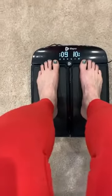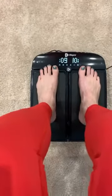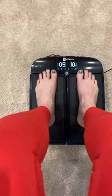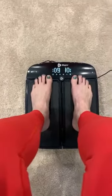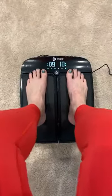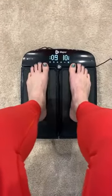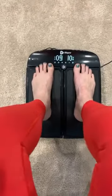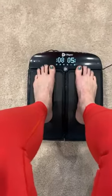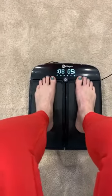So the difference between this and our other vibration platforms, you're not getting nearly the intensity of the vibration traveling up through the whole extremity and up through the rest of your body. The frequency and the amplitude on this are going to be much more gentle. Most of our vibration platforms have what we call an oscillating mode, which means you're kind of like teeter-tottering side to side, which is causing your muscles to react to that. My muscles aren't necessarily responding to this with the repetitive contract and relax response. It's just mobilizing through a little bit of mild vibration. I'm just getting more circulation, and my legs are calm and relaxed.